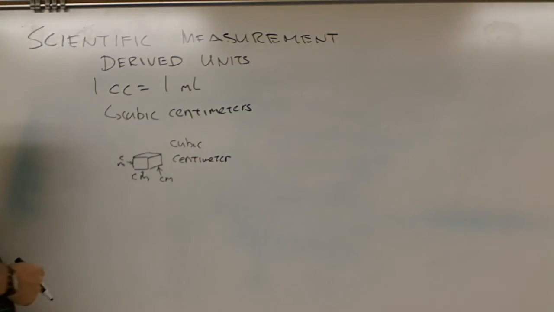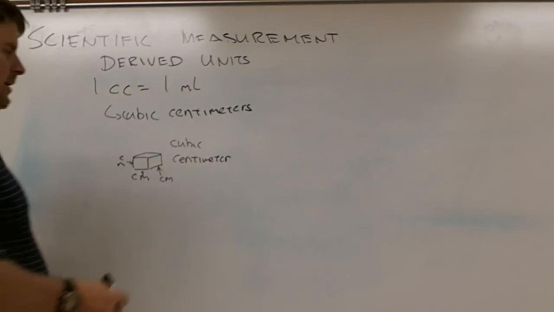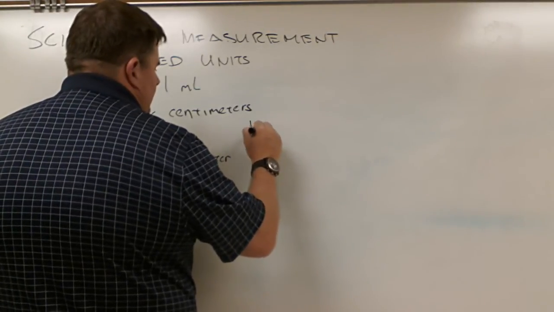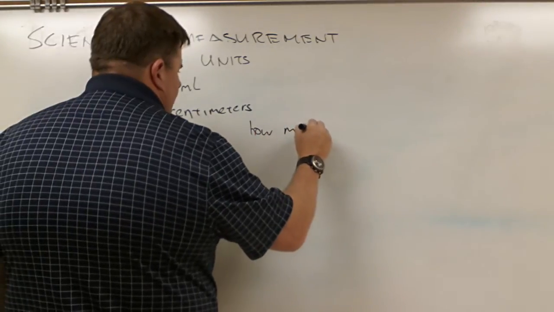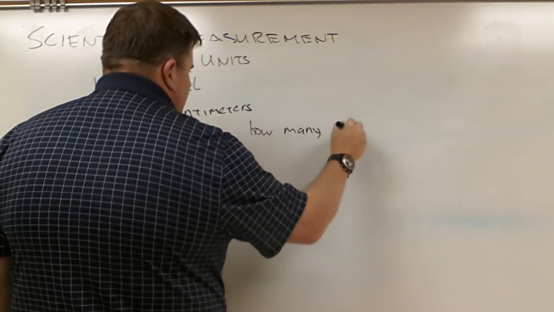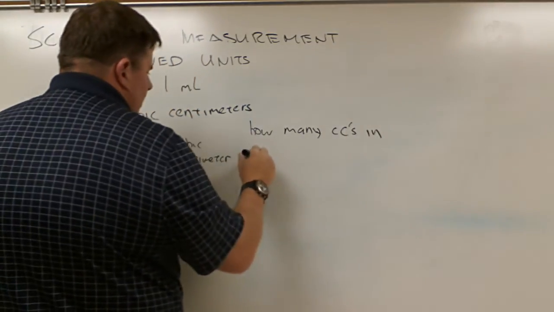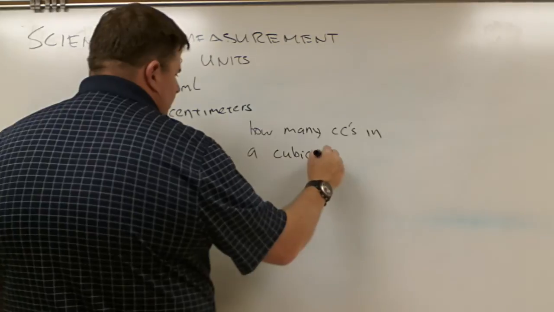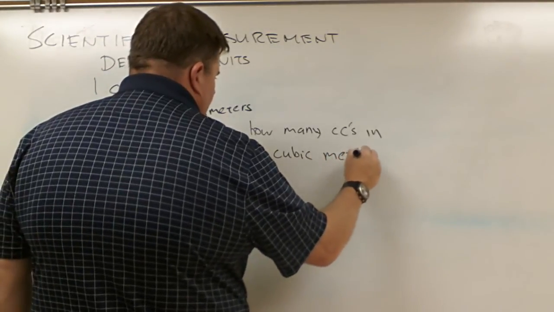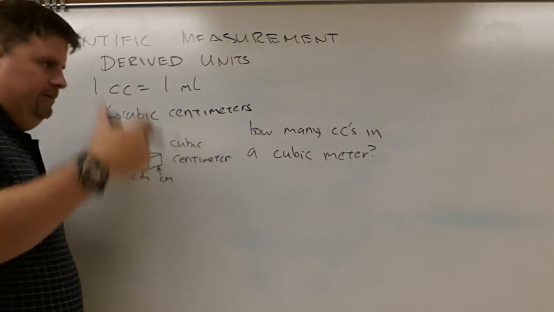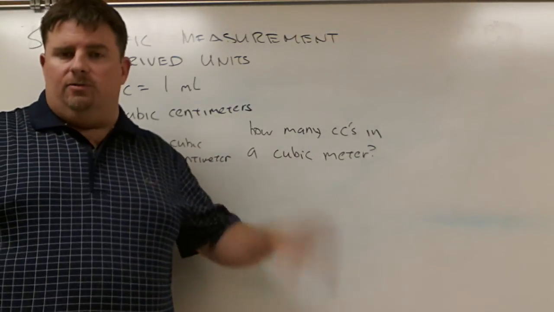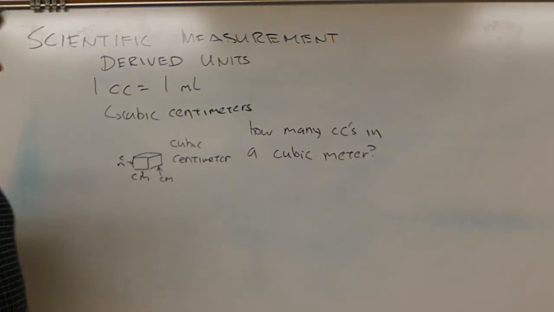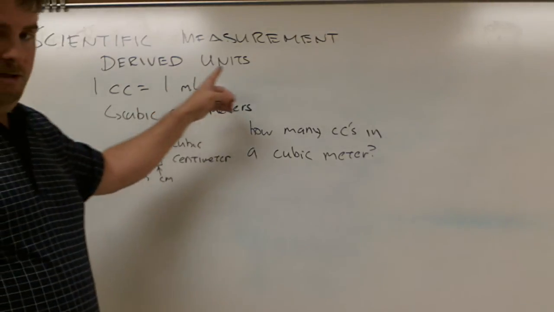And a lot of people look at this and they say, "Okay, gotcha, easy enough." So then I throw this at them and I say, how many cc's in a cubic liter? Or in a cubic meter? And they're all like, "Oh, cubic meter, cc's, it's a milliliter, you go up to a liter," right? Not really. And this is where derived units come into play.